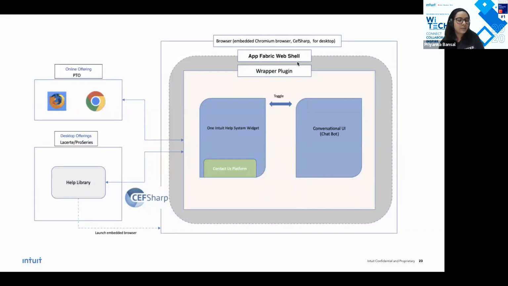What is App Fabric? It is a platform consisting of foundational capabilities that are shared across the Intuit ecosystem. We work at different levels, with different teams catering to different products, right? It helps us as a team to create composable widgets and follow an Intuit-specific standard design system. How that is beneficial to us is we can create it once, use this ecosystem to create solutions specific to our products, and extend it to multiple products.